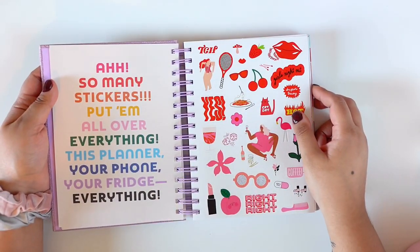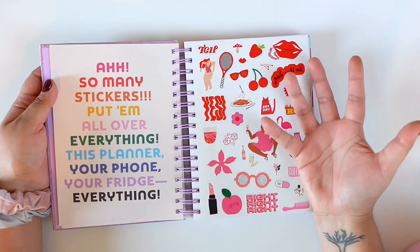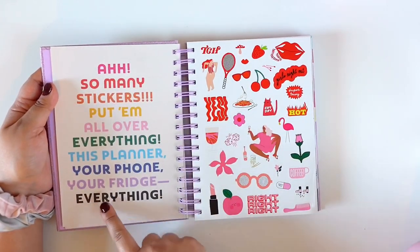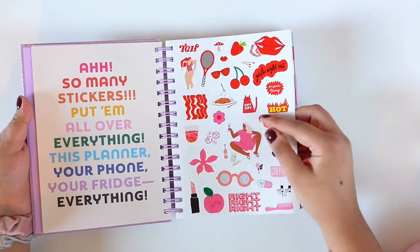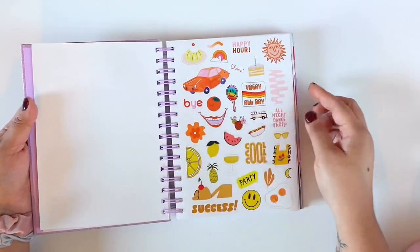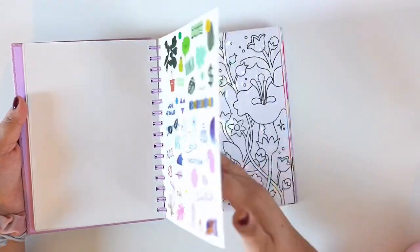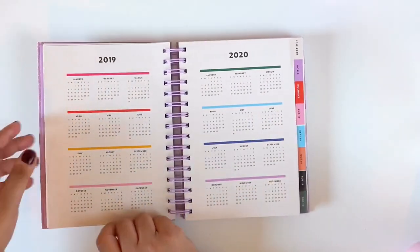Next, what I love about Bando planners and so many of their notebooks, they give you stickers with them, you guys. There are stickers at the beginning of these. I can't. So y'all already know that I own this sticker book that has the same phrase on the front, which I love. The girls always read this and they giggle. And then it comes with a lot of the similar stickers that are in there, but some of these are also different and they're a little bit larger, which I really like. So we get a lot of the color flow, just like we do in that sticker book. I love that wonderful one. Oh my gosh. And then we get a coloring page. Hello, yes. Followed by a 2019-2020.